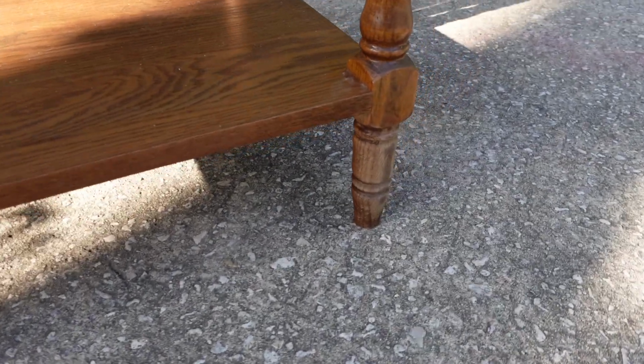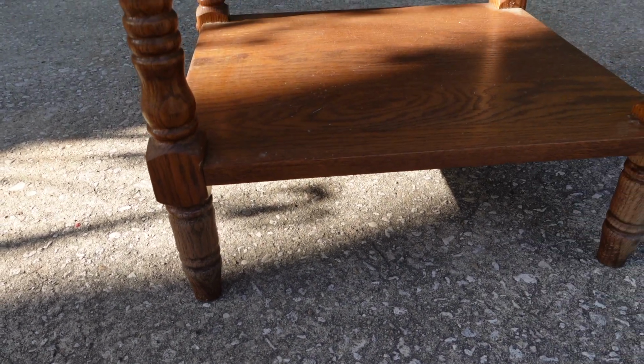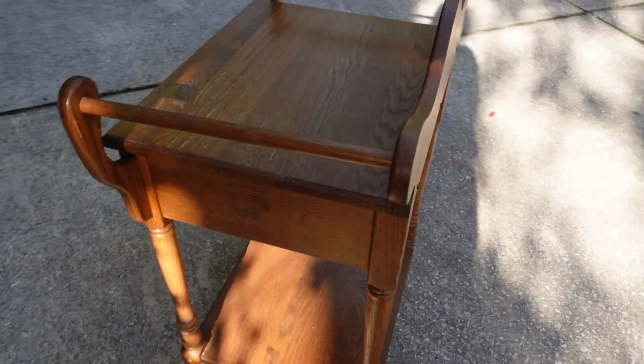Oh, one more thing. I also wanted to note that it's best if you can test an inconspicuous area out. So I have the back leg here. As you can see, it took it off somewhat, but it's not super light, but it still looks better than this dark stain. So I don't know if I'll need to do more than one application. Sometimes that happens, but I would just recommend testing a small area out first.